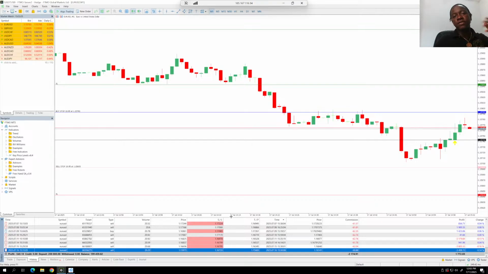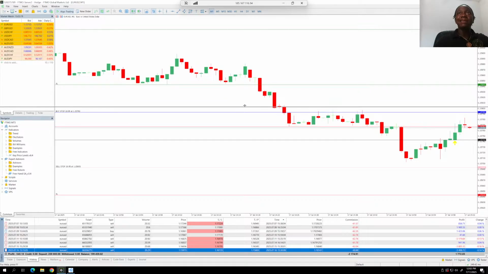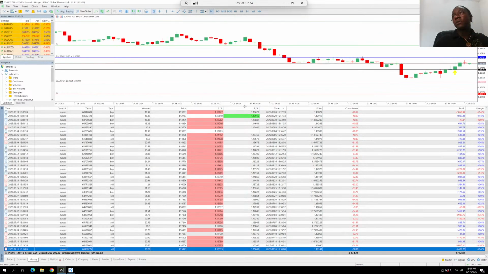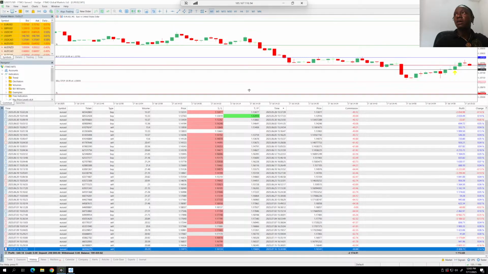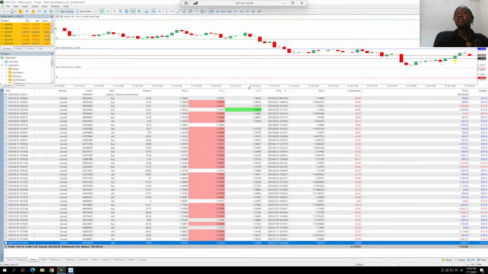The spread is fine. It's gonna do what it has to do. But when it's time for me to win, or when it's time for me to get into a trade or do a partial close, the spread doesn't work. The spread works early and in advance when it's time for me to lose, but late and not at all when it's time for me to win. And I don't think that is okay. And I have too many screen recordings of this occurrence happening for it to be a coincidence.